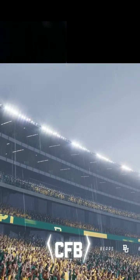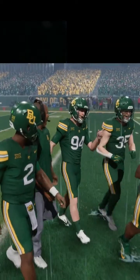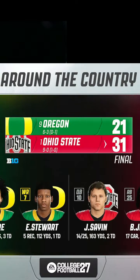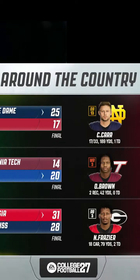Time now to join Kevin Connors in our halftime update. One of the biggest days of the college football season, and we've got you covered here from the EA Sports Studios in Orlando. We start with a look at Ohio State taking on the number 9 team, the Oregon Ducks. And it's the Buckeyes who are rewarded for feeding their star. For some reason, he plays better at home, and this team plays better at home, as they did today. They now move to 9-0 on the season, one of the best starts in the history of the program. Here now, some other games you may have interest in, and social media has some sharp opinions about the state of things right now.